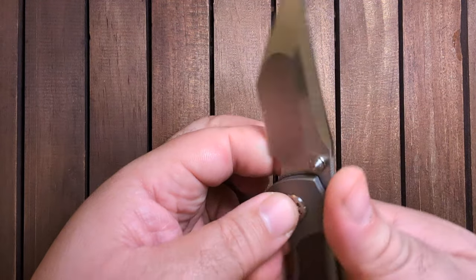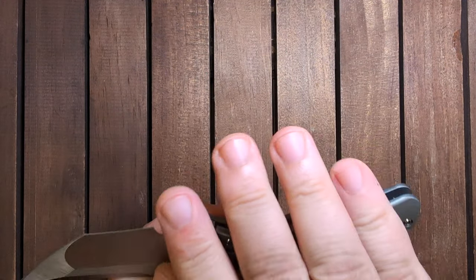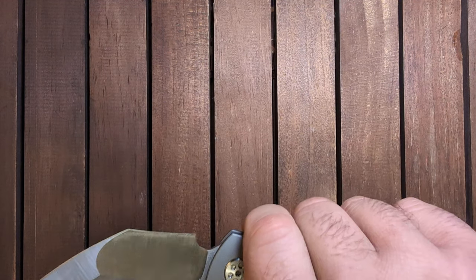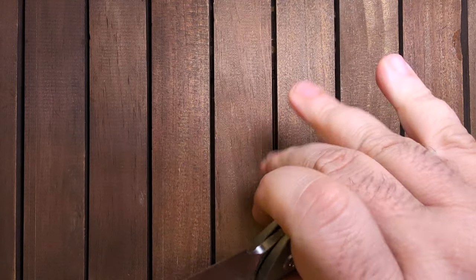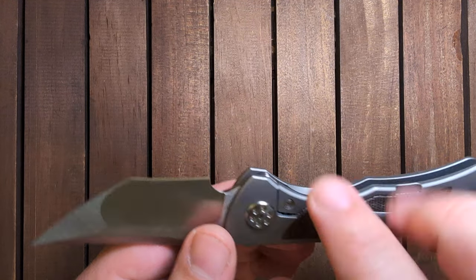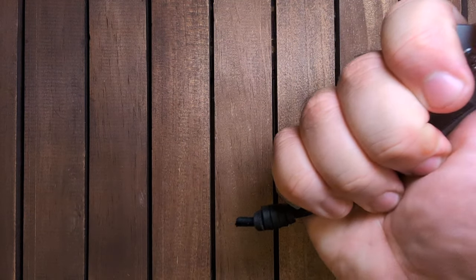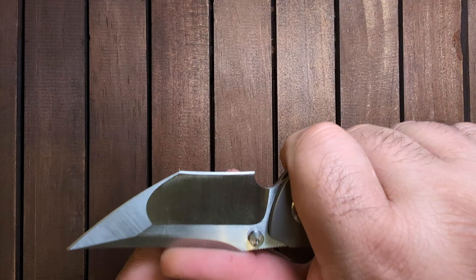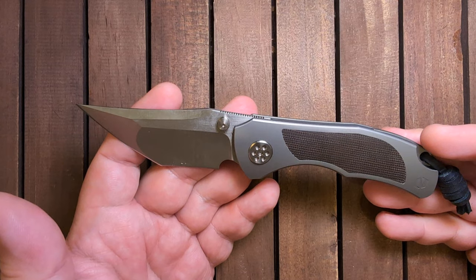What's really funny about this knife is a couple of things. One, it just barely fits my fingers. I can get two in the front, two in the back, and I can really grip it tight. It's a little bit more comfortable if I choke up onto this little flat section here. I can really get my full fist on that thing very easily and it kind of disappears in my hand. But I love the style of this knife.